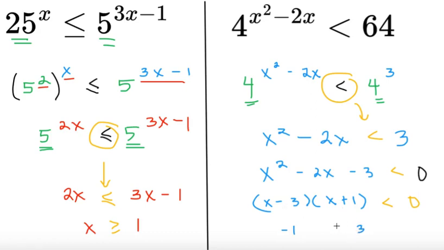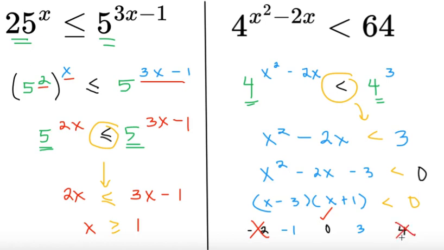And then remember how we have to test values in each region. For example, I'm going to test negative 2 in the left part, and then I'm going to test a 0 in the middle part, and then I'm going to test like a value of 4 in the right part. And then these test values will tell us which values of x we're going to be using. So you can try to substitute negative 2. You're going to realize it doesn't work, so this region doesn't work. If you substitute 0, you're going to realize it is going to work, because this left side becomes negative 3, and it's indeed less than 0. So a check mark in the middle, and then you can check the x equals 4 case. It's not going to work.